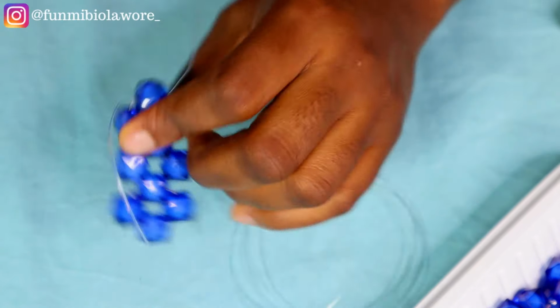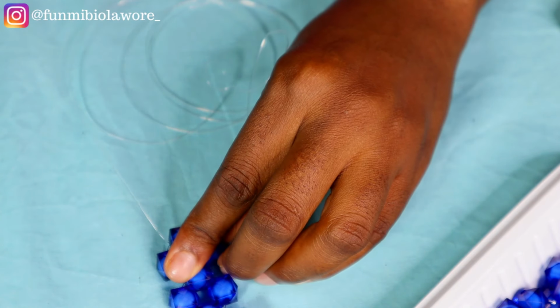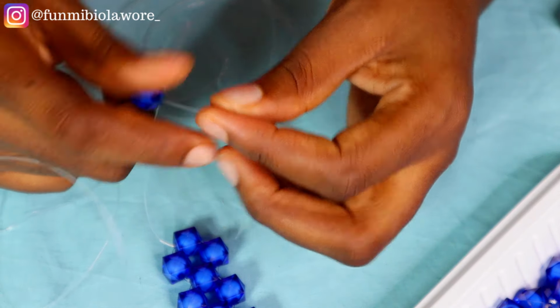So this is me just showing us how I'm creating my cross-like shapes, and then how I'm pulling really, really tightly on my fishing line to create my loops and knot up my loops, okay? I'm going to keep quiet now, allow you guys to watch me go.